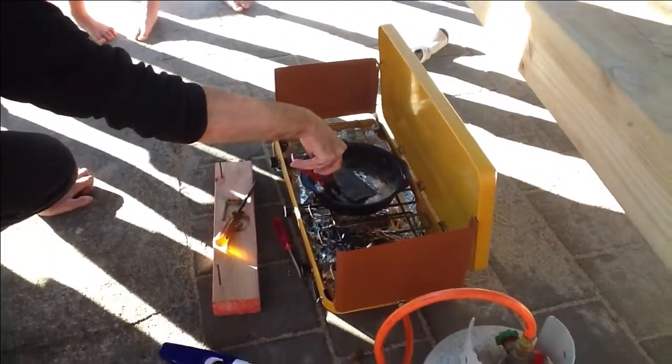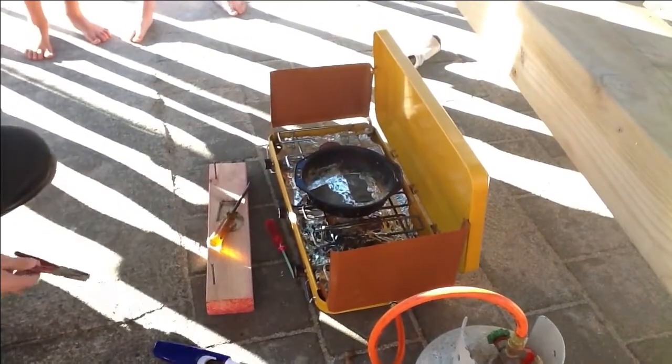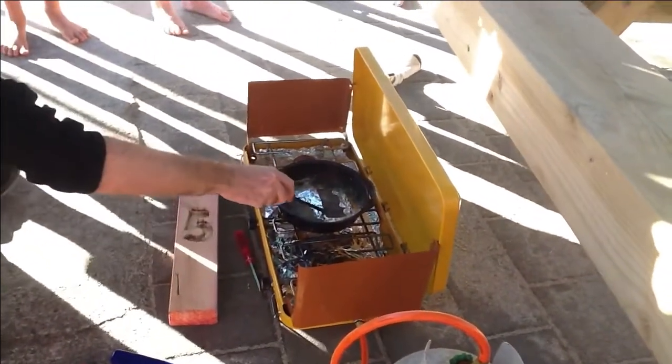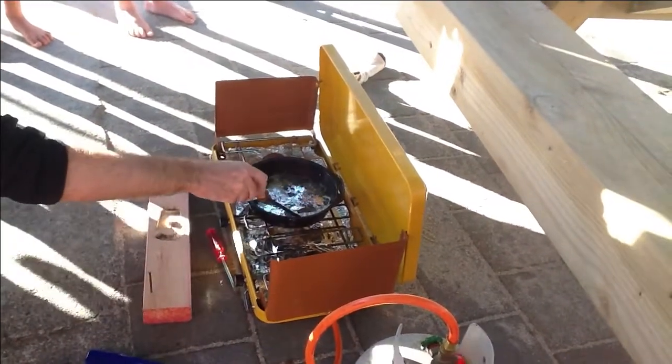Where are most of the grills? Mount the spinner thingy? It's pretty much... No. Oh, it's already melted. Yeah, melting. Because it's flatter and thinner, it's going to melt pretty quickly. Oh, melted straight in half. Look at that, gone already.